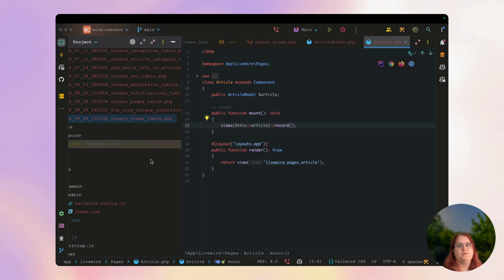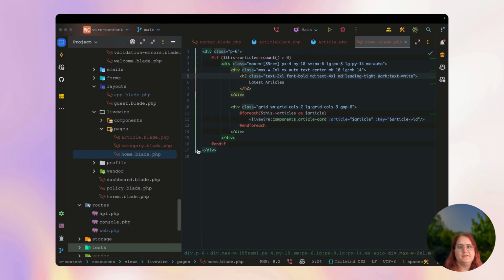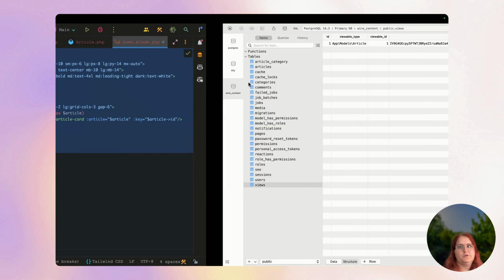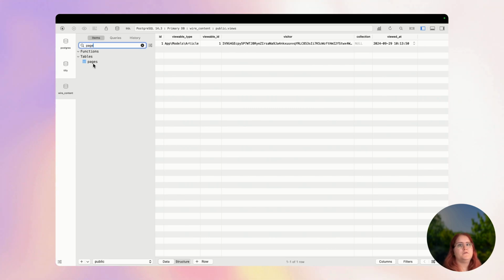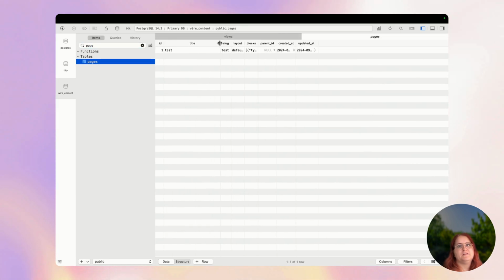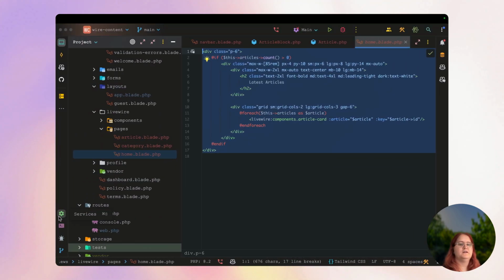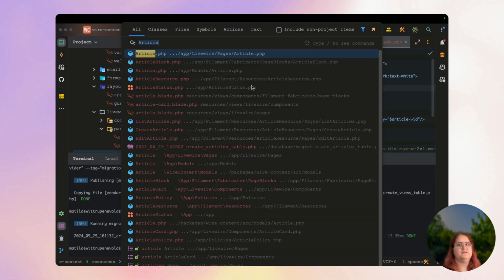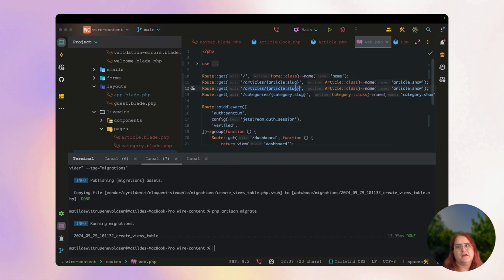We could essentially decide that we get rid of the home page completely, and instead we determine the pages based on what we have inside this pages table here. So let's find that table. And in here you can see we have a test page. But for now, I'm going to keep the homepage as customizable because maybe you want to add some more things into it. So we'll have that as a standard page. Instead, inside our web.php file, let's just have a page slug.